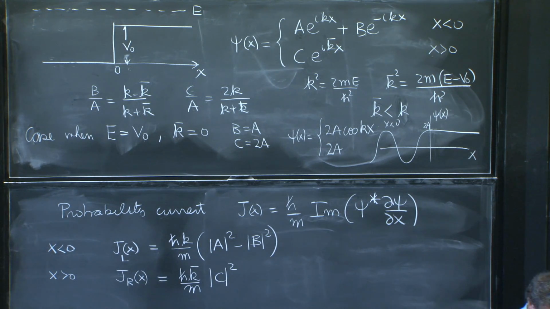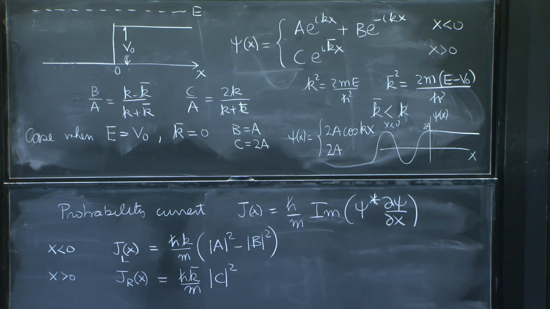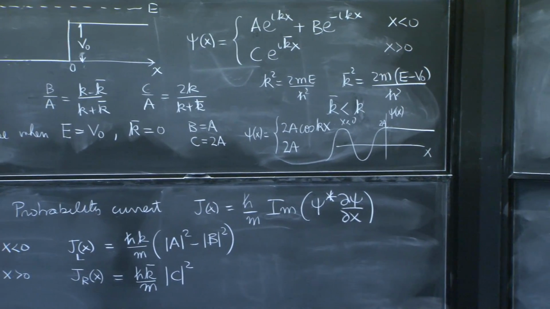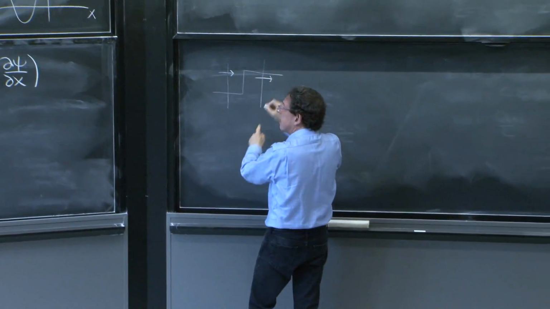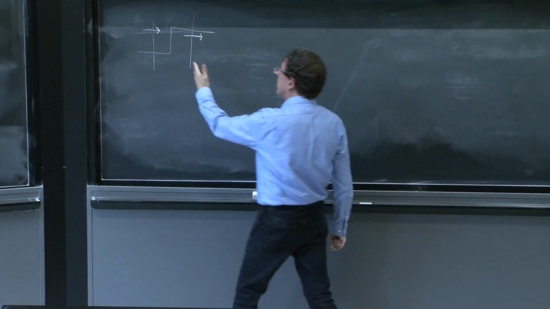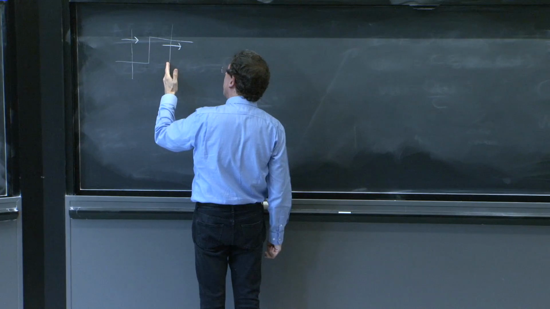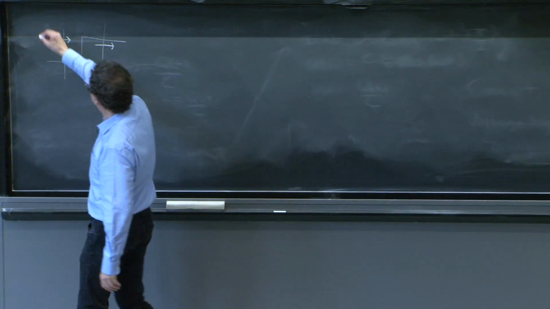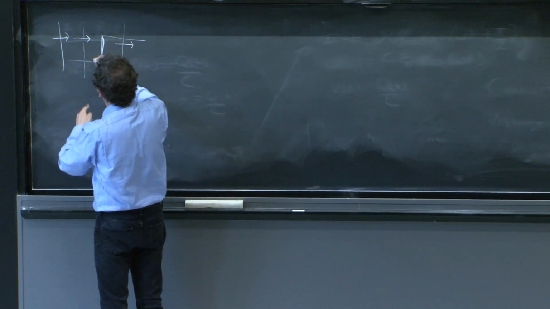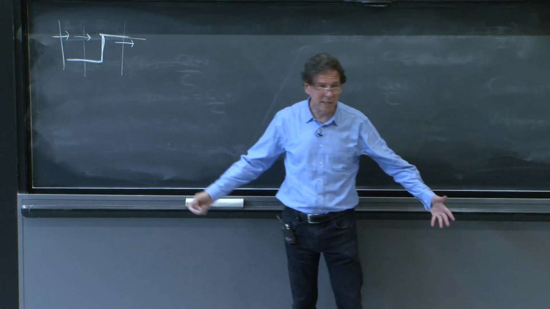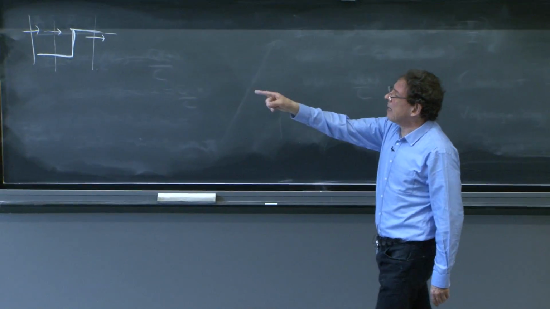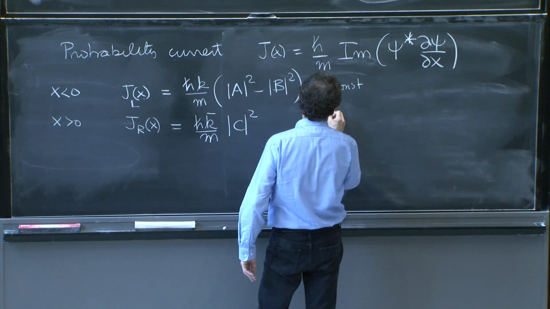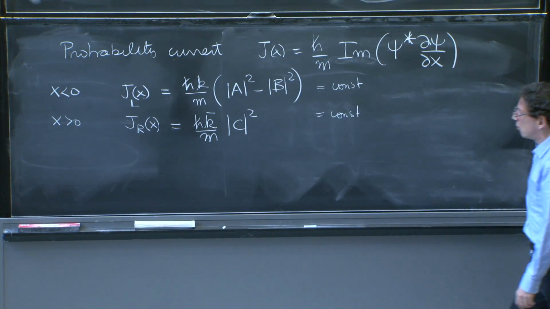Now, if we are doing things correctly, the two currents should be the same. Whatever current exists to the left, say a positive current that is coming in, to the right, it must be the same. Another pleasant thing is that this current doesn't depend on the value of x as x is less than 0, nor on the value of x when x is greater than 0. And that's good for conservation. It would be pretty bad as well if you look at two places for x less than 0, and you find that the current is not the same. So where is it accumulating? What's going on? So the independence of these things from x, this is constant, and a constant is very important because these constants should be the same.